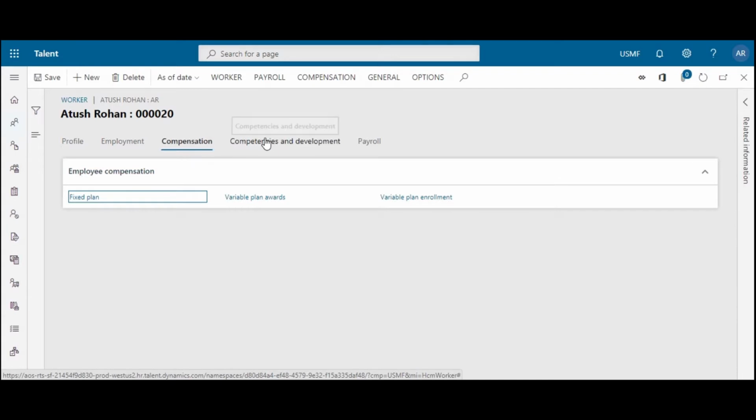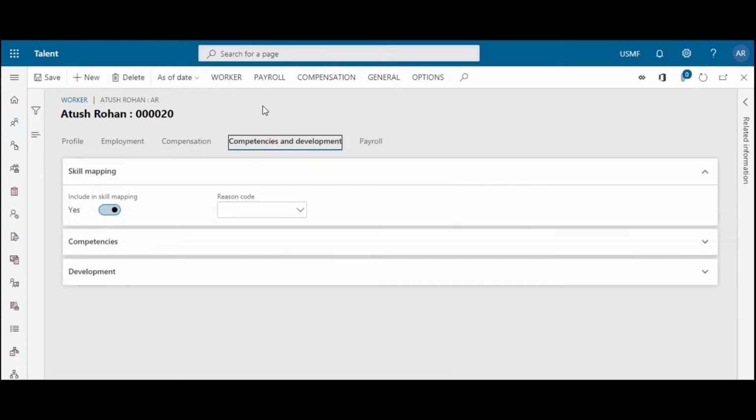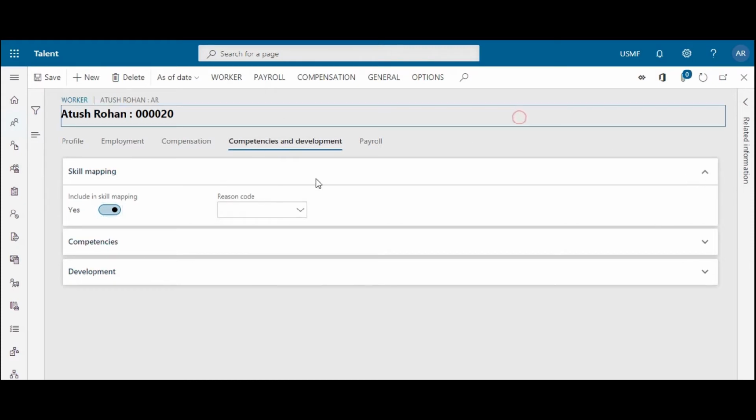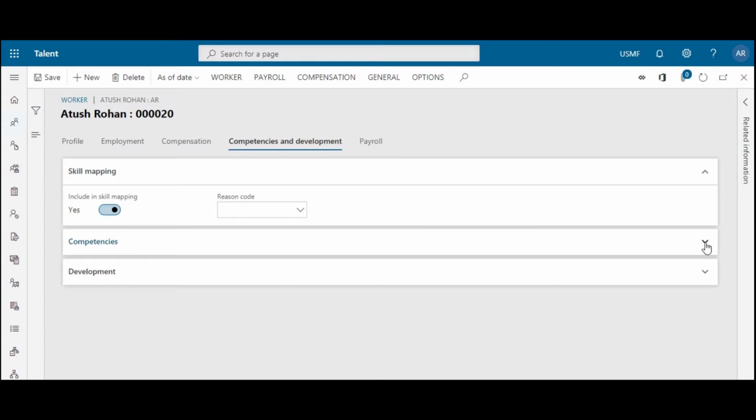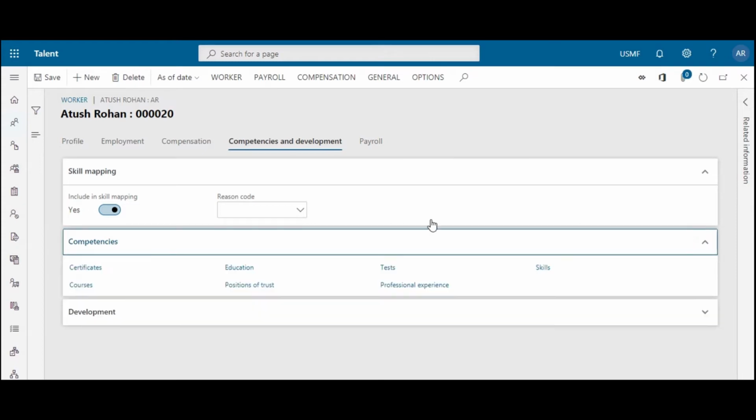And competencies and development. Talent has a very high level of professional development tools inside it, and it promotes it quite a lot, making your employees help themselves and help your organization. So there's whole little sections here for certificates, education, tests, skills, courses, positions of trust, and professional experience. You can just click into these.